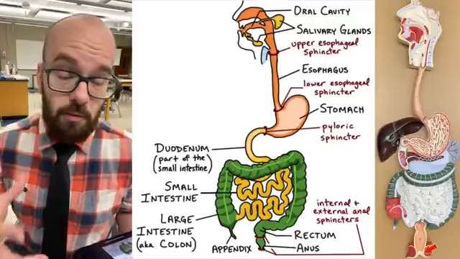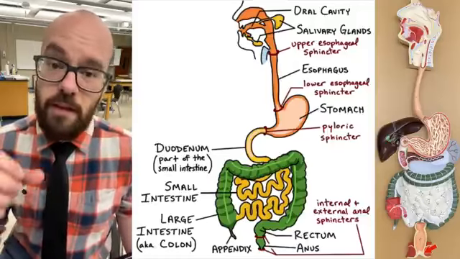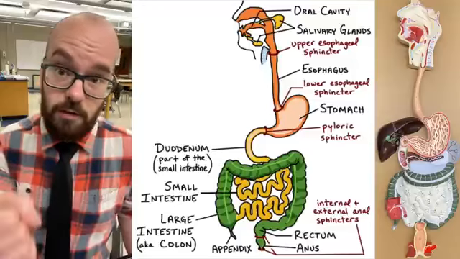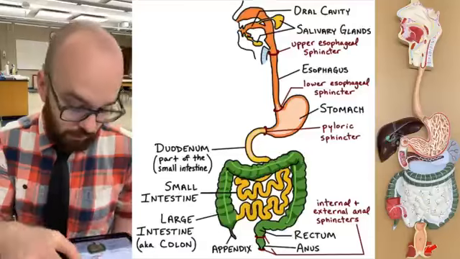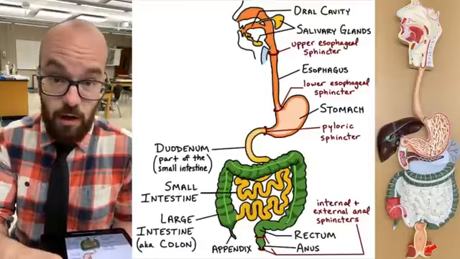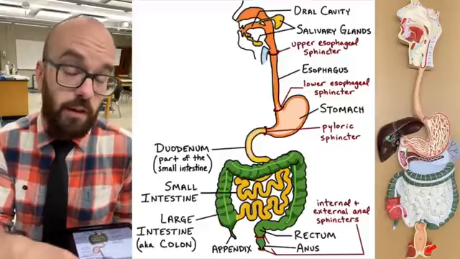But then at other times, there might be feces in your rectum, but you don't feel like you have to go use the restroom. That's going to be your internal anal sphincter, just holding it there. But that one you don't have to consciously think about to keep it closed. So the internal anal sphincter, that one's involuntarily controlled. You don't have to think about it. And the external anal sphincter, that one's voluntarily controlled.